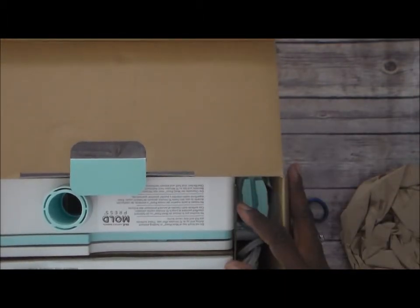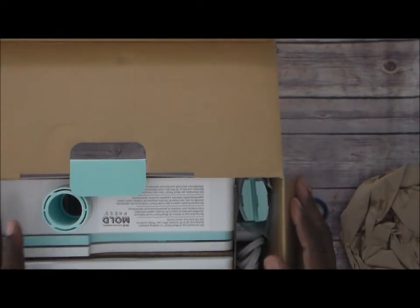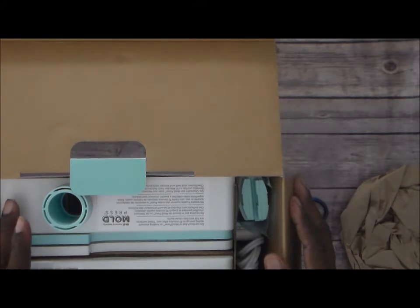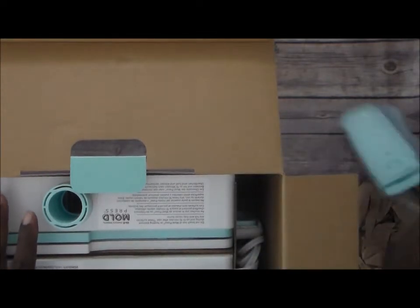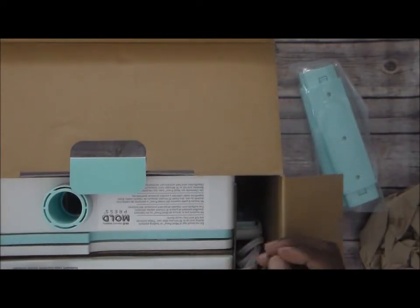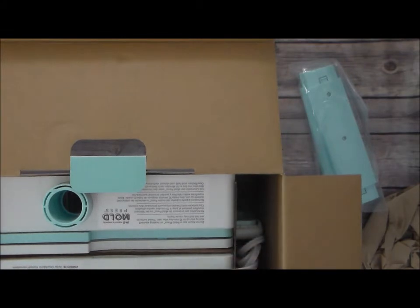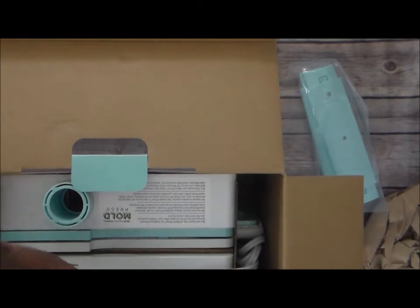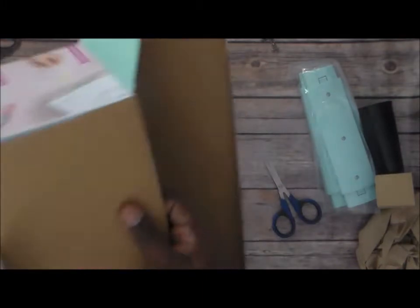I forgot I have to go get a piece for it, because you're going to need a vacuum of some type with it. I hope it works, but I have an air pump that I use for my mattress when my grandkids stay every weekend, and you can use it to blow air in and suck air out. So I'm going to be using that. I think I have two of them, so I'm going to stop the video in a minute and go get it, because I forgot to bring it out here. But yeah, you're going to need a vacuum of some type.